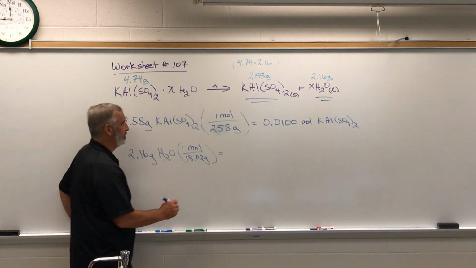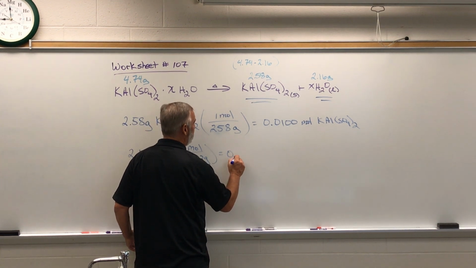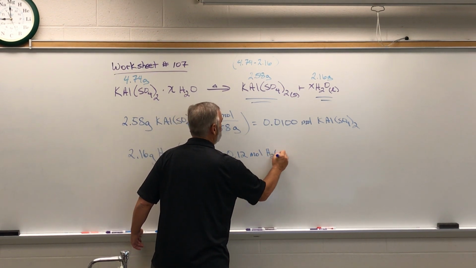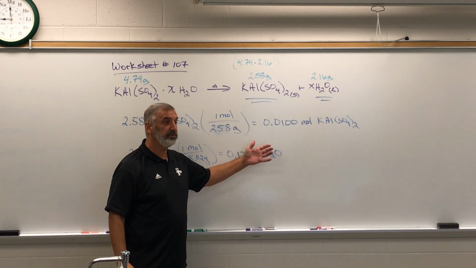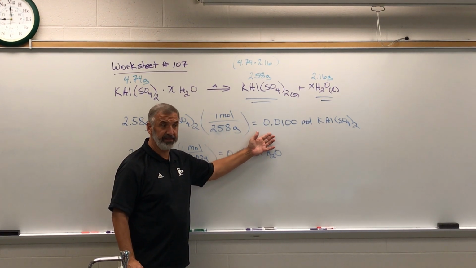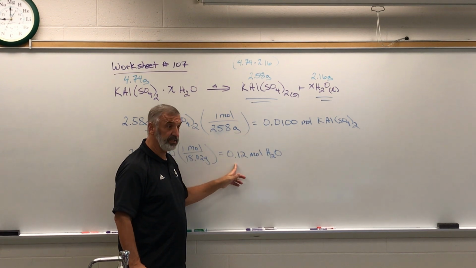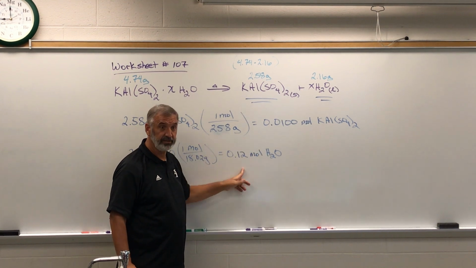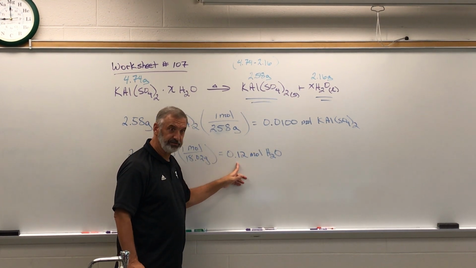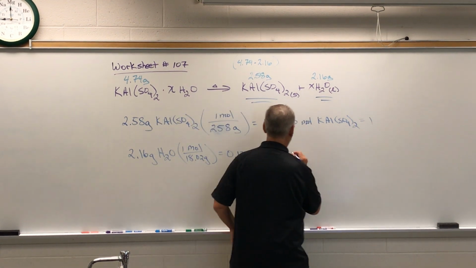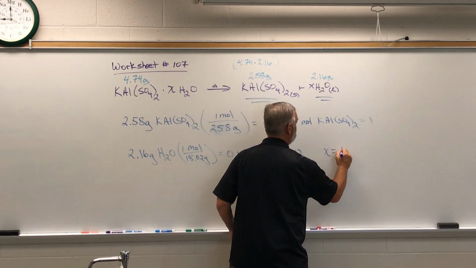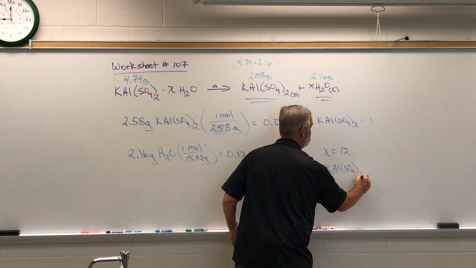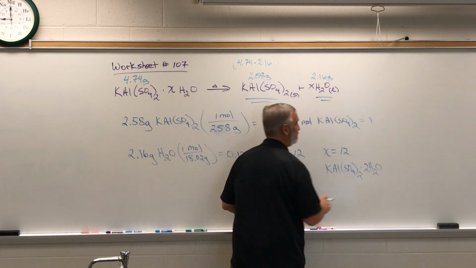Point 1198. Wait, 0.119, so 0.12. Yeah. Okay? So again, if we want to, we divide by the smallest one, but because of the simple math here, this is 1, and how many times bigger is this one than that one? 12. 1 to 12. Okay? So this equals 1, this equals 12, so X is equal to 12, so my alum is actually KAl(SO4)2 times 2 H2Os.